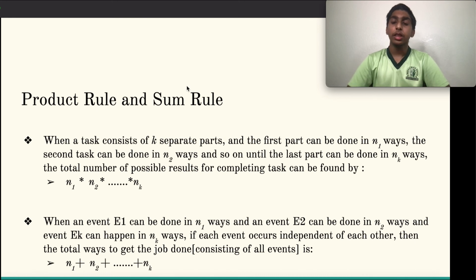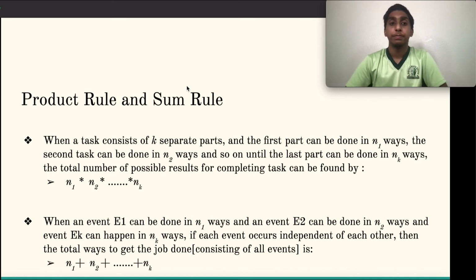Right. So now we're going to go over product and sum rule pretty briefly. This is a very broad overview. If you look at some of the probability videos we have on our channel, you can go more in depth into these rules and how they work. But I'm just giving you a broad overview here, but this is a very vital concept. It'll come back in biology, in chemistry, physics.